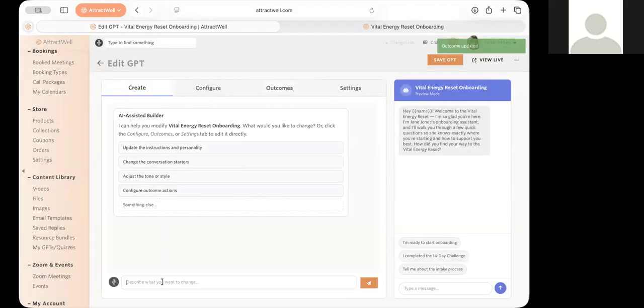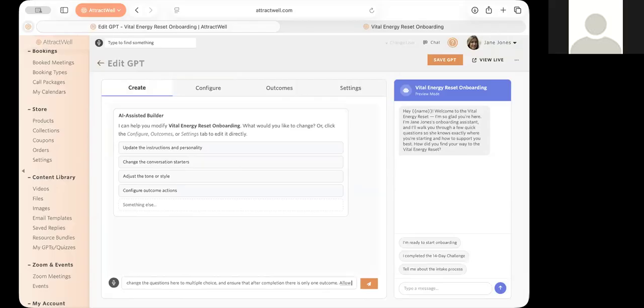And let me just edit this. Change the questions here to multiple choice and ensure that after completion, there is only one outcome.